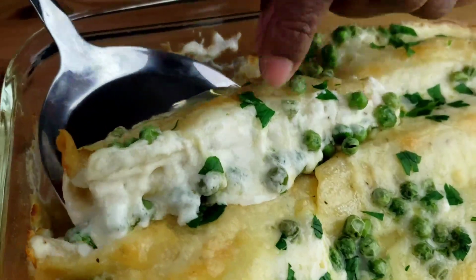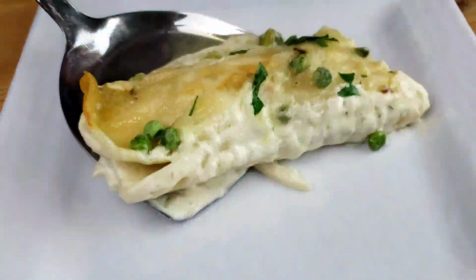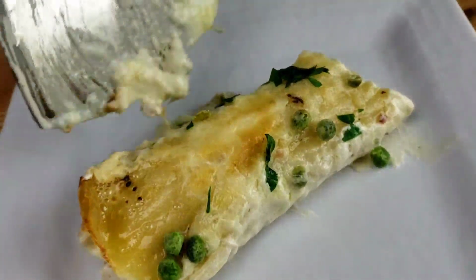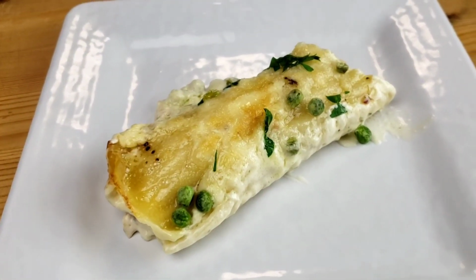Allow to cool for 5 minutes, then it's ready to be served, guys. Time for taste test.